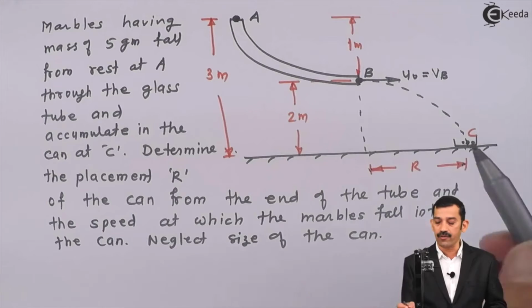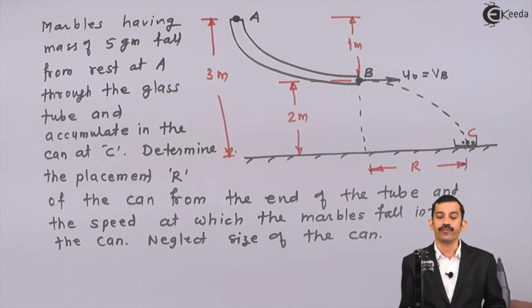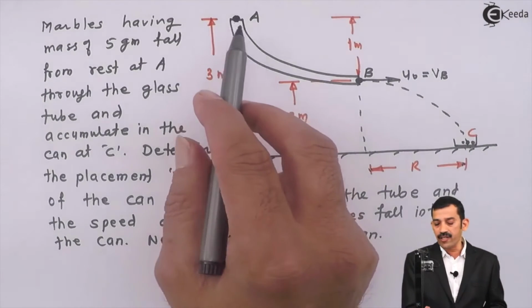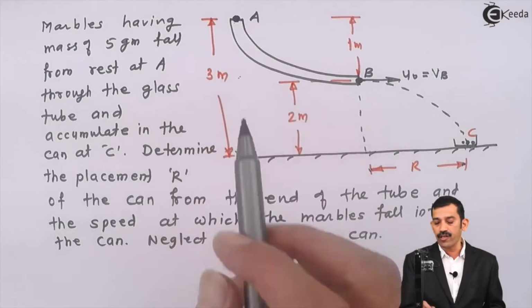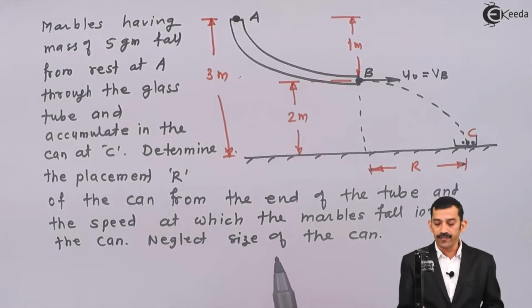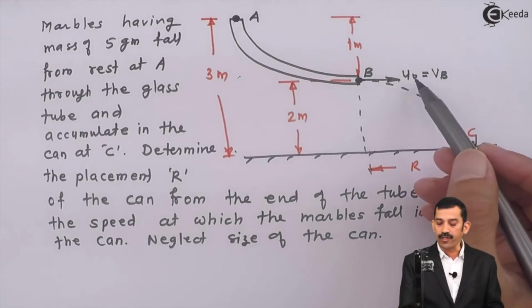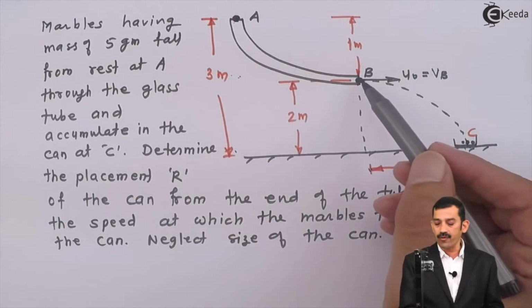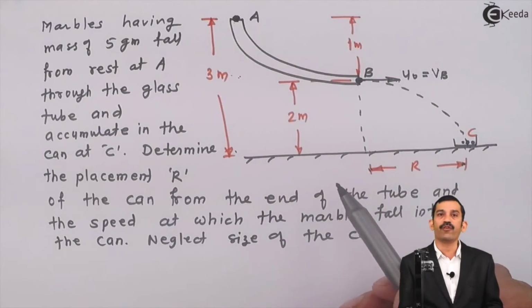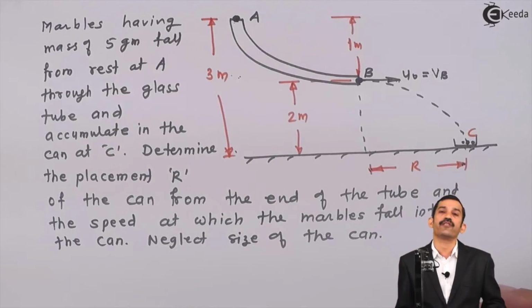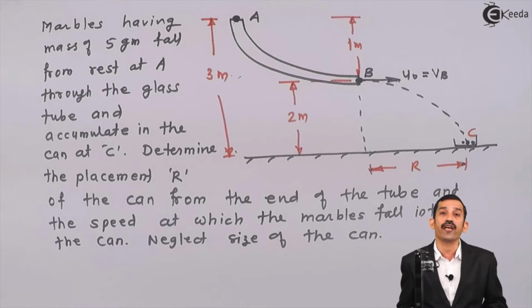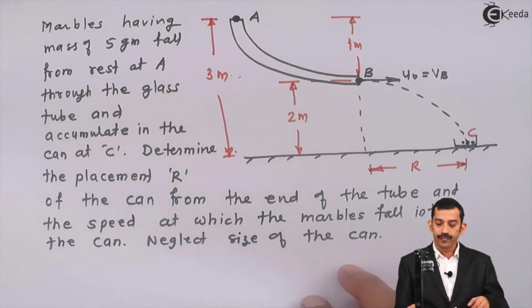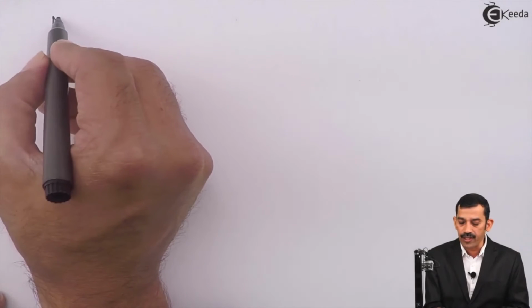Any body falls through some height, then the potential energy of the given body or mass gets converted into kinetic energy, and then we'll get the velocity as Vb or u0. How much is the vertical difference, or through what height does the marble fall? It is 1 meter. To find Vb when the body falls through a height of 1 meter, the simple formula you know from physics is, any body falls through height h, then its velocity is given by root of 2gh, where h is the vertical displacement.